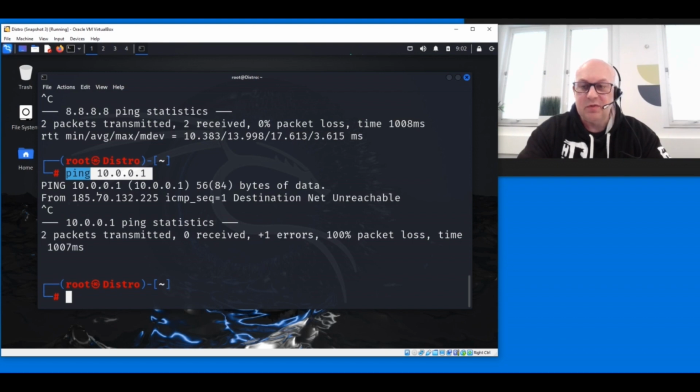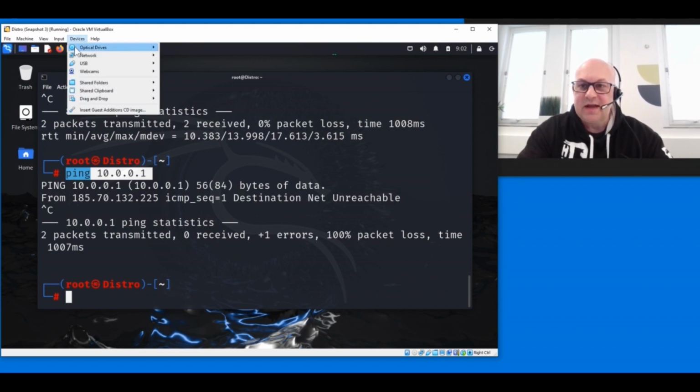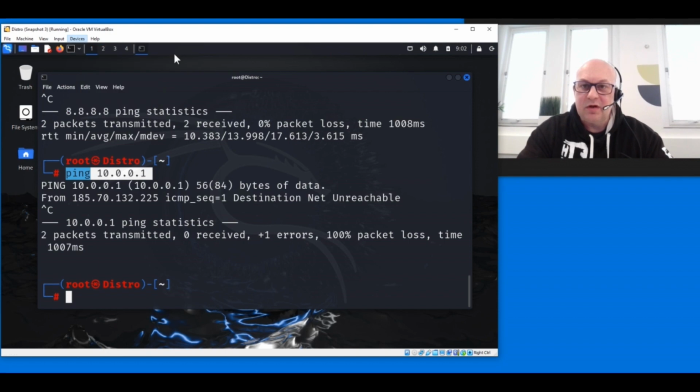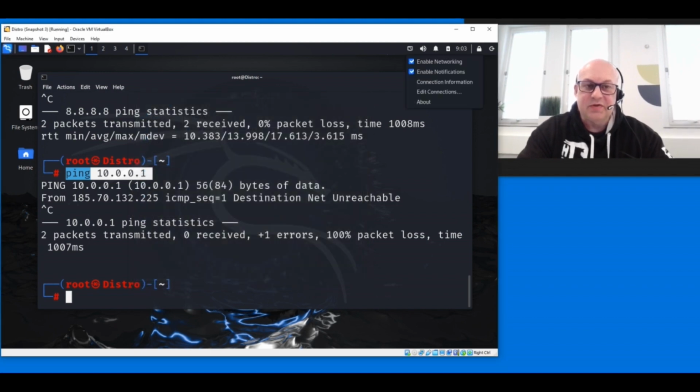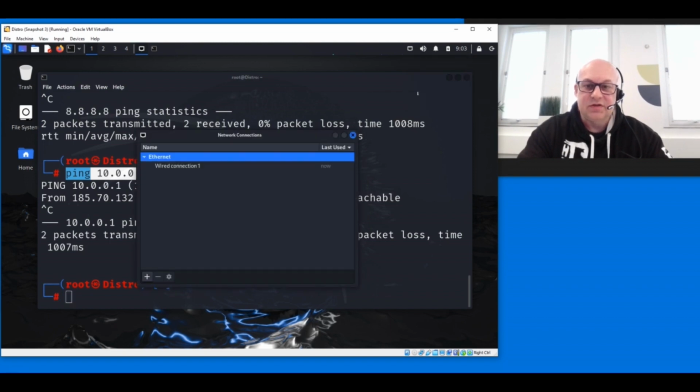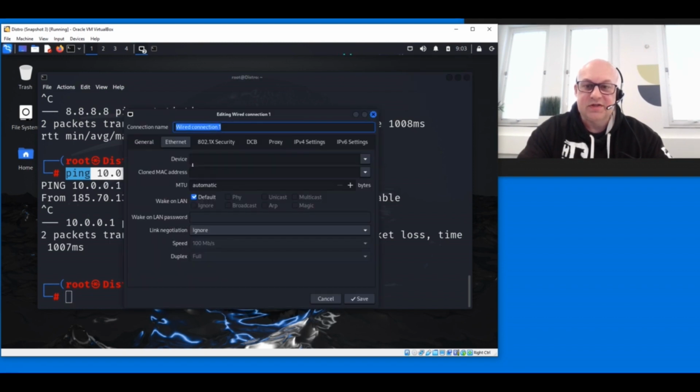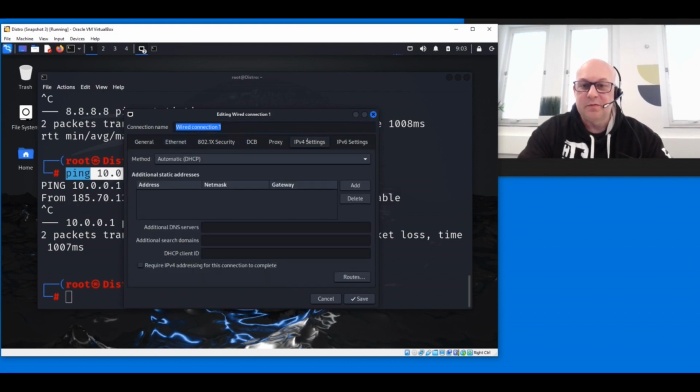manual IP address. So at the moment, we've been setting the IP address dynamically using DHCP. But what we can do is, I'm going to set my network to be on bridged and on my actual network, so it's on the physical Ethernet like that. And rather than just bouncing the network, I'm going to do a right click, edit connections. It's the wired connection that I'm setting. I'm going to slide along the menus to IPv4.